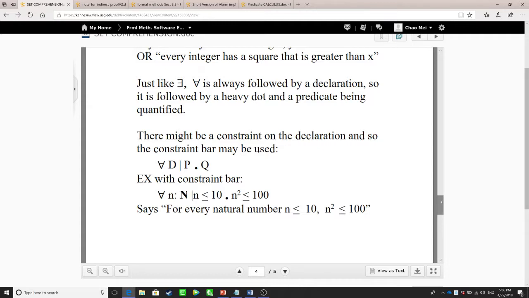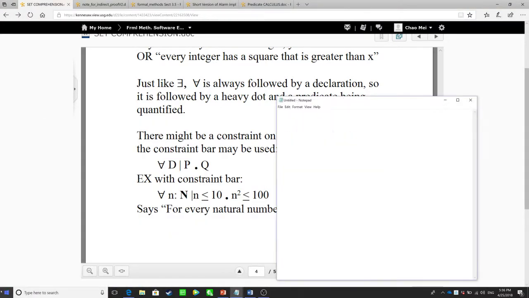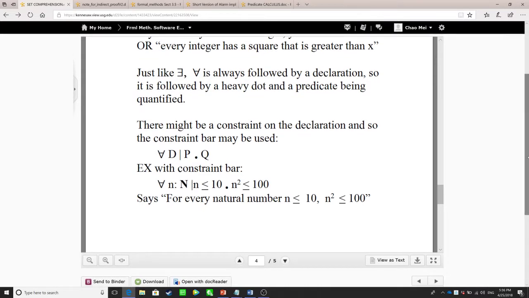Negative 100 is less than 10, right? Its square is greater than 100, right? Yeah. For the integer, because I changed that to integer. Negative numbers are integers, okay? So at that moment, that is not true. But for this expression, this is true.